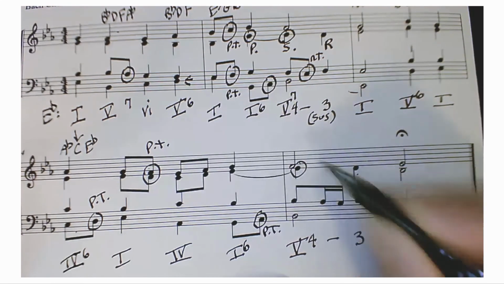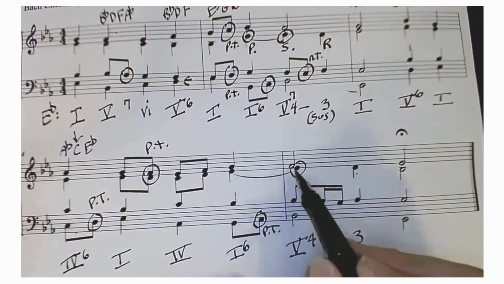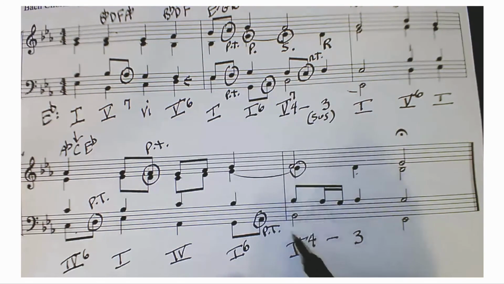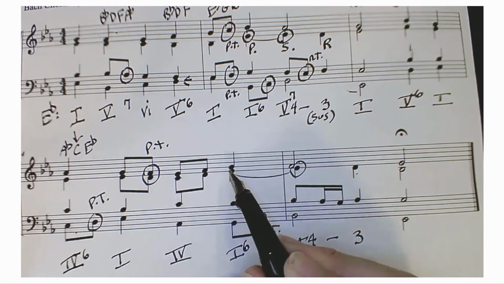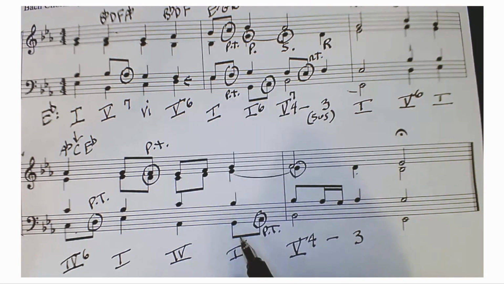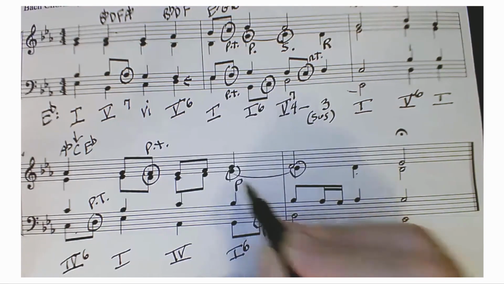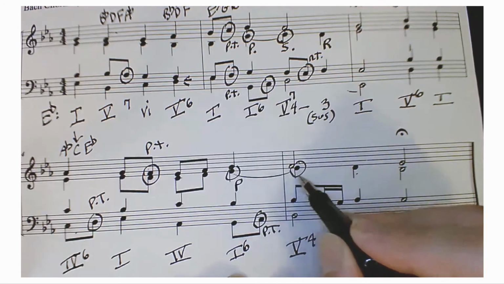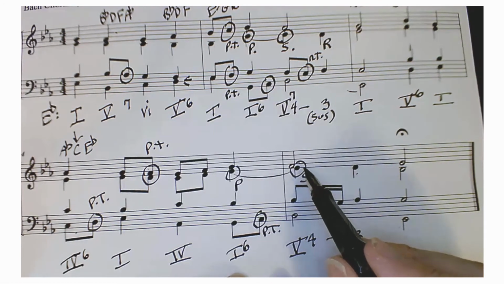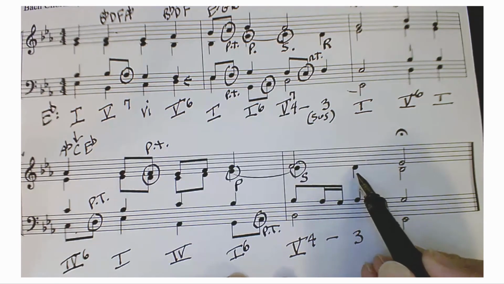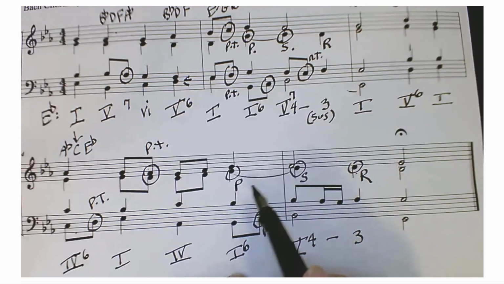We need to circle it to indicate that it is a non-chord tone. And let's just check. The non-chord tone is on a strong part of a beat. It is introduced on the previous chord, the same pitch, in which it is actually a chord tone and not a dissonance. We know the name for that is preparation. We know the name for this is suspension. And with any luck, we'll get a resolution where this steps down into the chord tone, and it's right there. That's how you know you have a suspension.